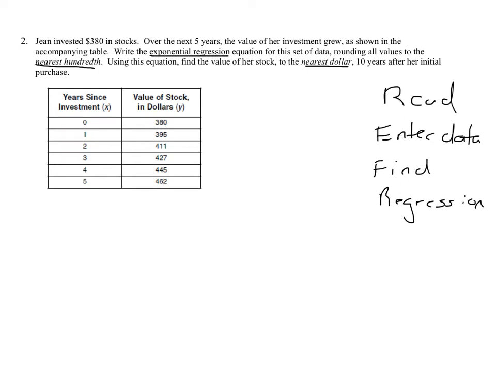So instead of clicking on linear regression, I would actually find my exponential regression. Looking at the exponential regression, I would find both my A and my B values that are outputted onto the spreadsheet. What I found was I got my y to equal 379.92 when rounded to the nearest hundredth, times 1.04 raised to a power of x when rounded to the nearest hundredth.